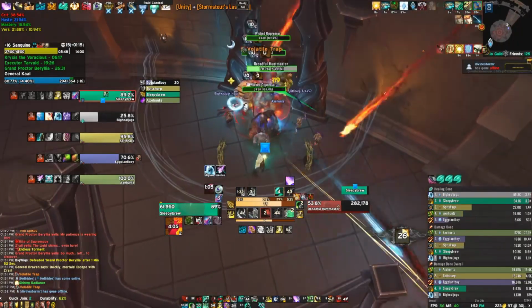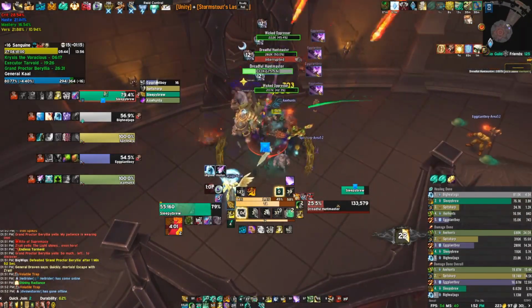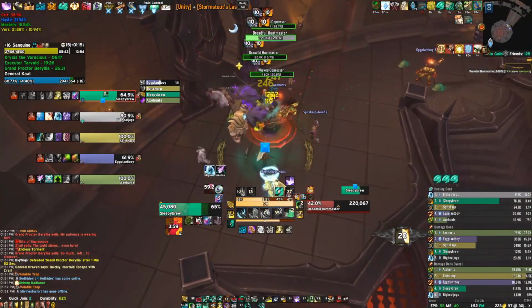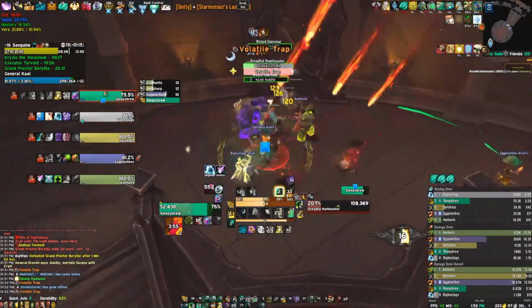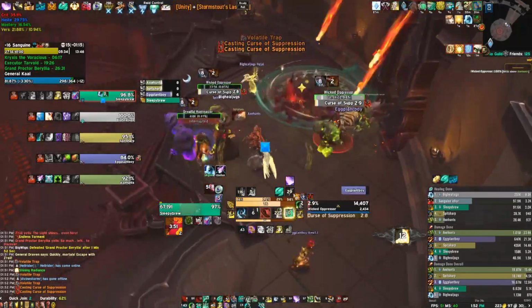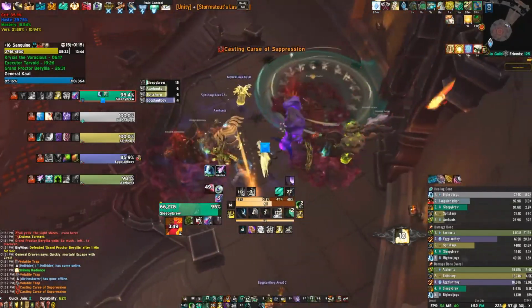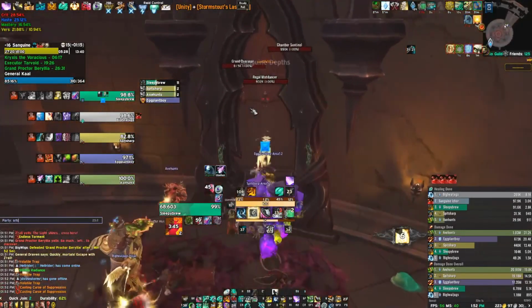More traps. Can't stand in that one. Beast will do it for us. I'm going to try to save all of my defensives and cooldowns and stuff. Bring and piece those out. Interrupt that one. And then we shroud here.